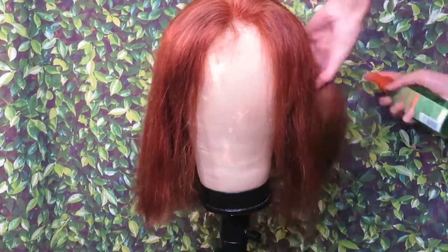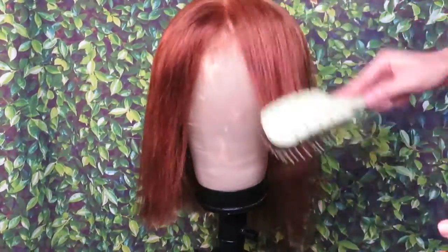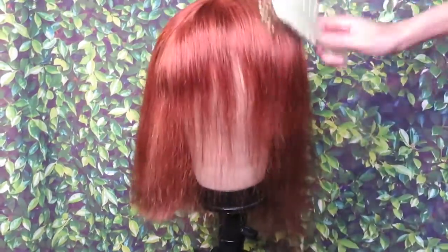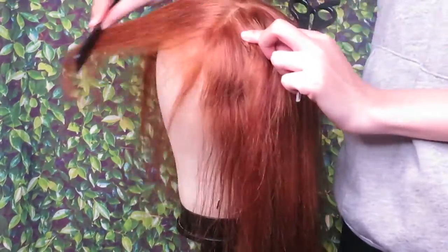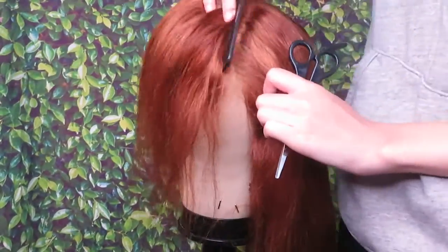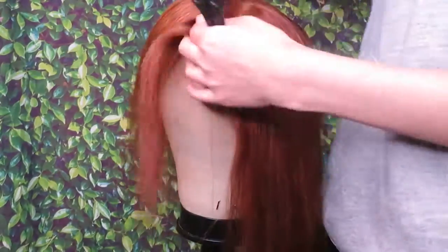I'm gonna go on with my Garnier Fructis flat iron heat protectant because I am gonna be applying a lot of heat, just because I am doing curls, and I went on a trip for my birthday, so I wanted it to last long enough throughout the whole weekend without me having to retouch my curls that much. Now I'm going to show you how I cut it.